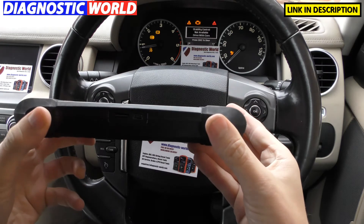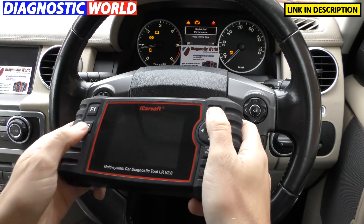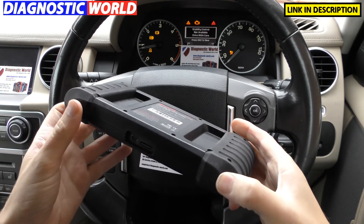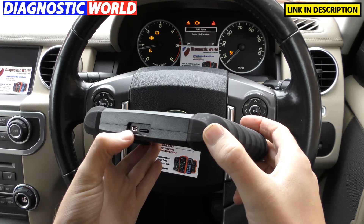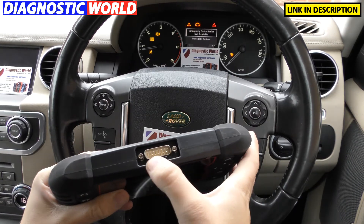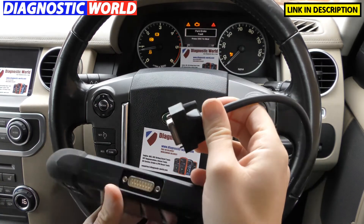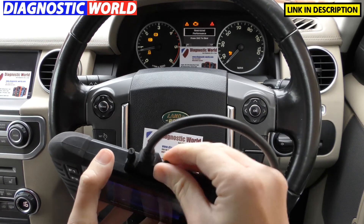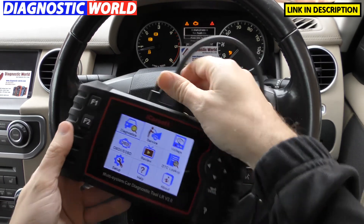And this is the tool itself. I wouldn't say stylish but it's form over function — it does exactly what it's required to do. We've got a slot for an SD card, there's a cable which goes in there and that's how you connect it to the PC to do updates. And we've got a serial port here which connects to the diagnostic port on the vehicle. What I'm going to do is simply plug that in and screw up the ends — you'll see the menu system pop alive.